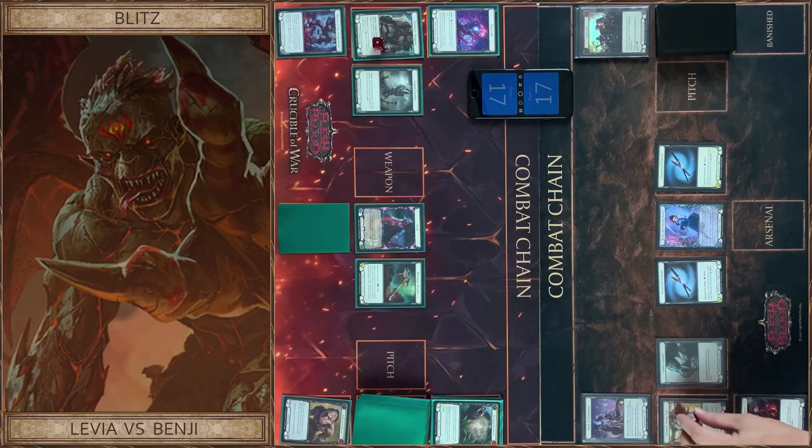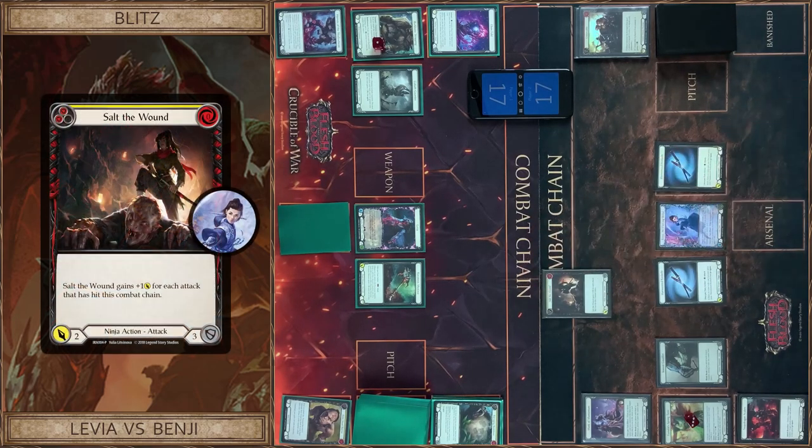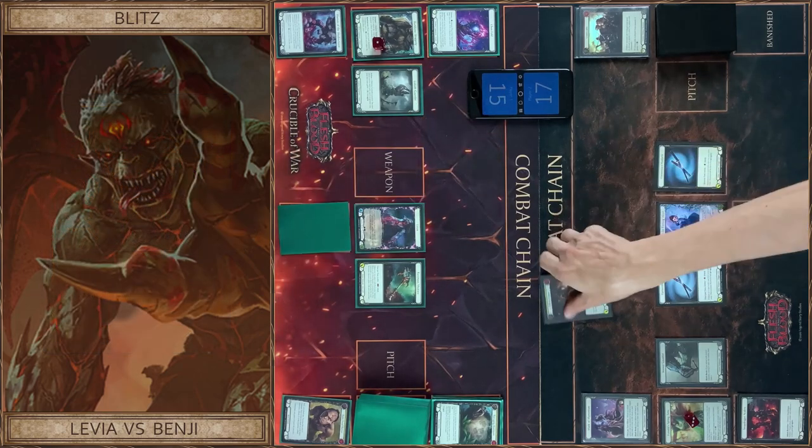So Counter and Tunic. Okay. And Salt the Wound. You can block this from the hand. Just for two. You know I got two. Okay, mark. That's all.